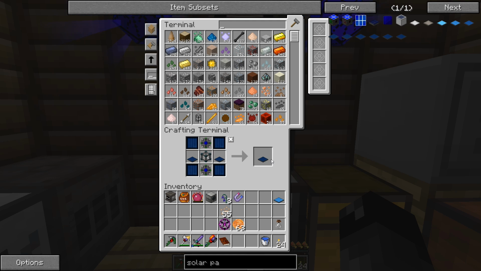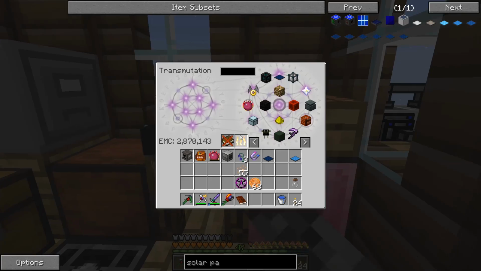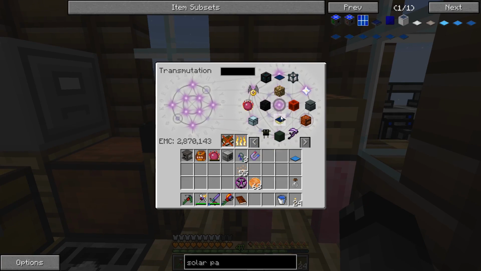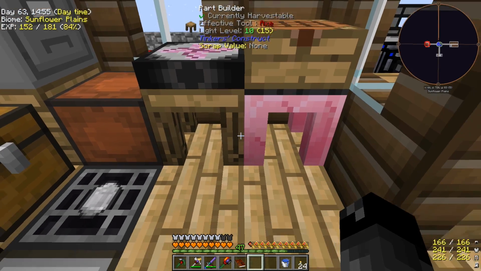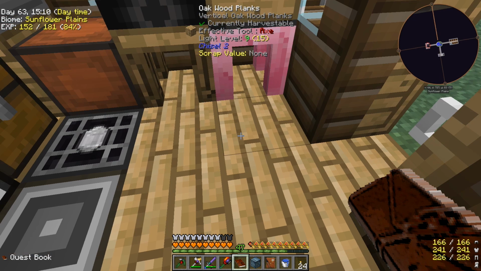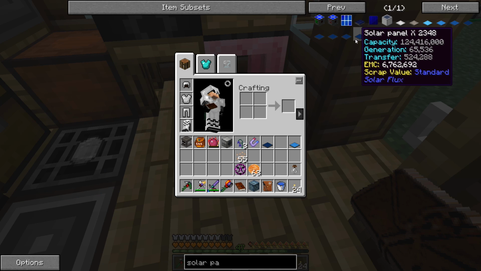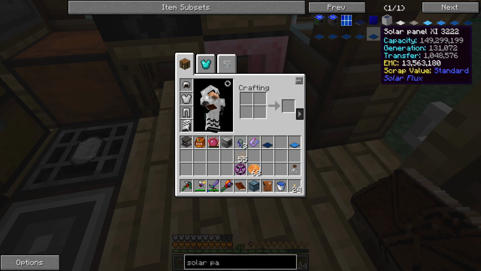But anyway, let's go ahead and make our tier 8 solar panel. This has 1.6 million EMC. Let's go ahead and learn it. Cool. Quest book. Let's do this. The definitive best: craft a Solar Flux panel 8. Why is that the best? I don't think that's the best. But anyway, we'll do tier 8 because we go all the way up to 11 here. I don't know if we're ever going to do that much, but yeah.